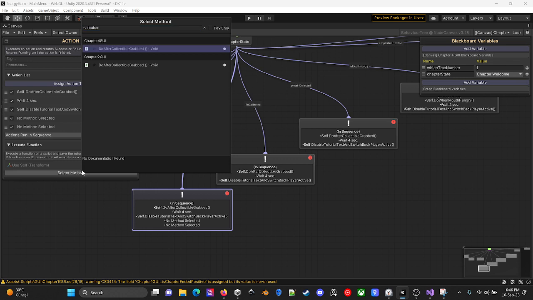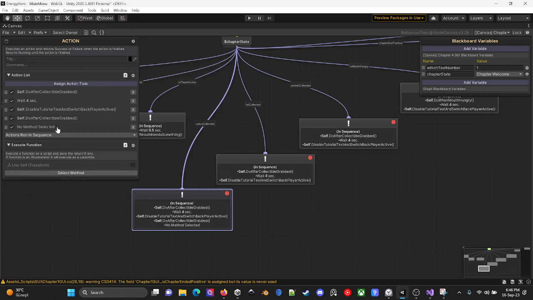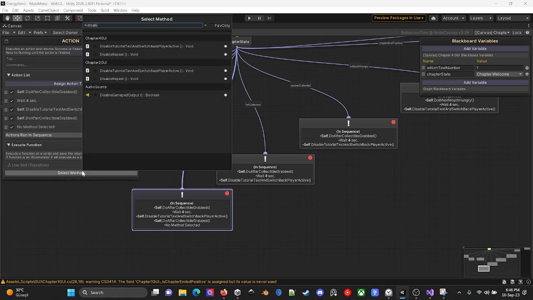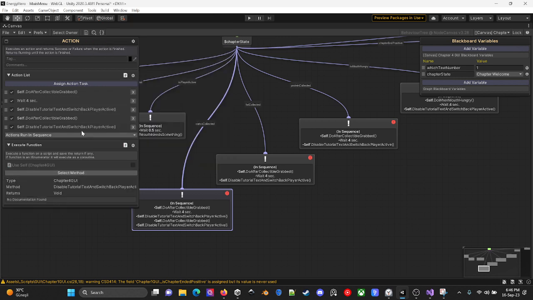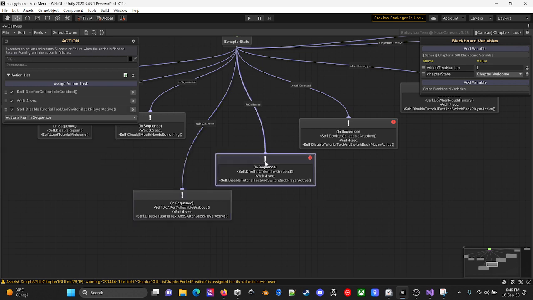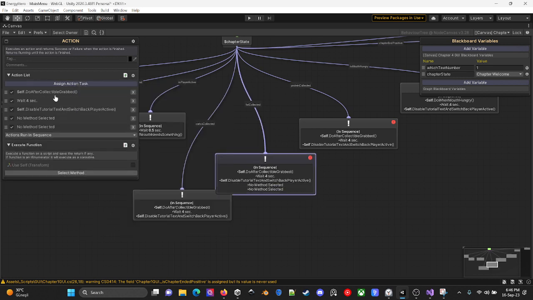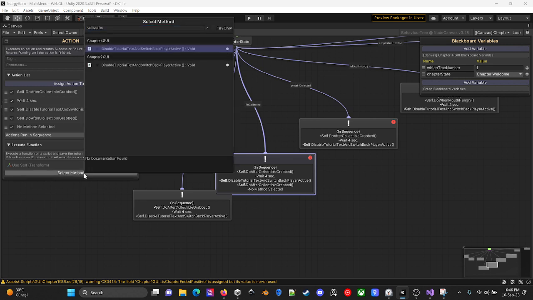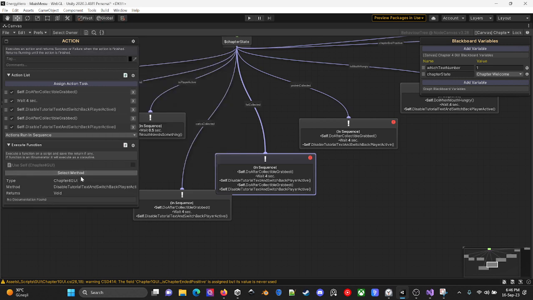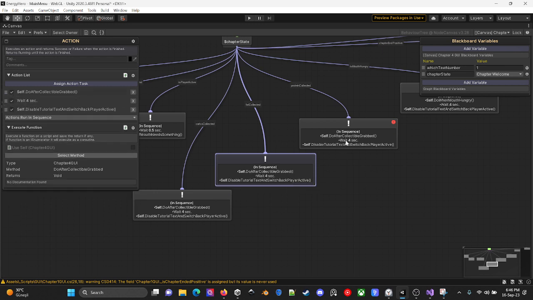The collectible grabbed, disable tutorial text and switch back to player active. Disable tutorial text and switch back to. This is good.